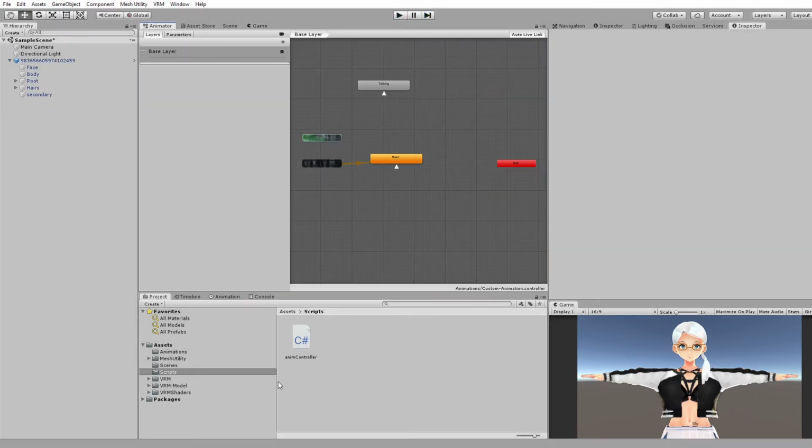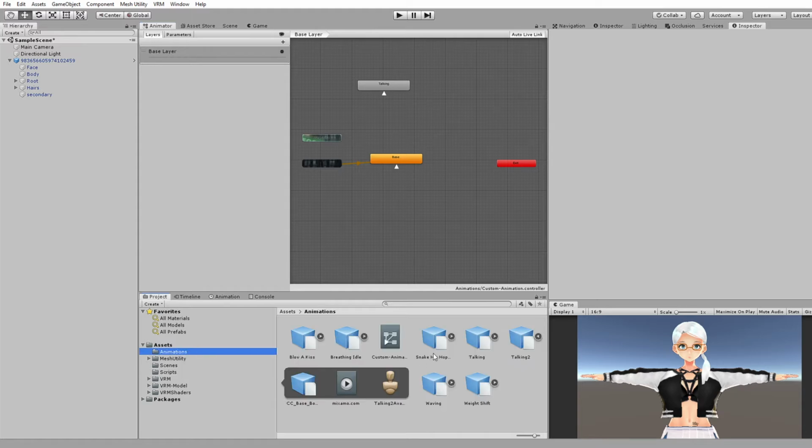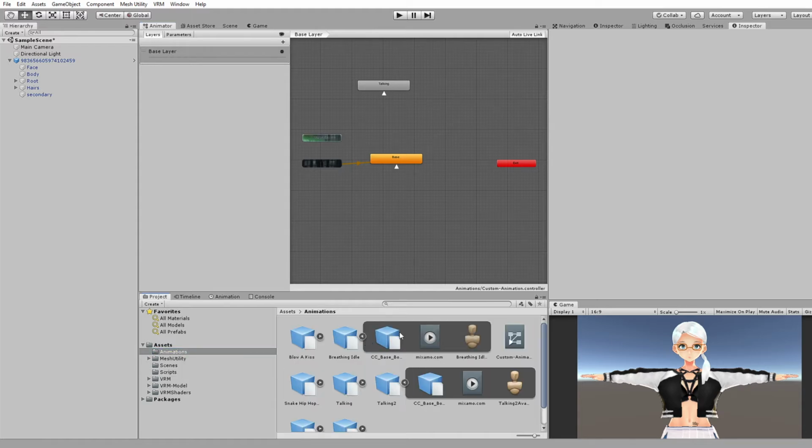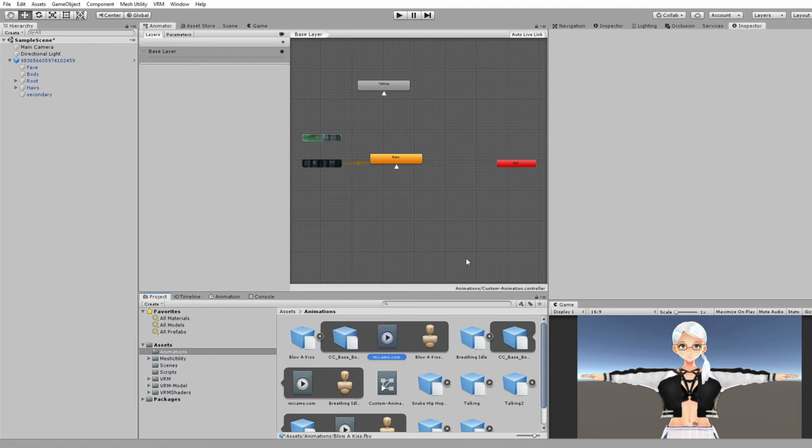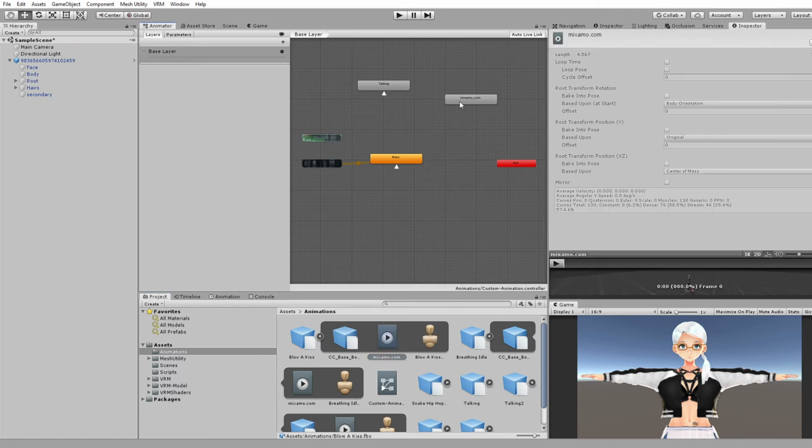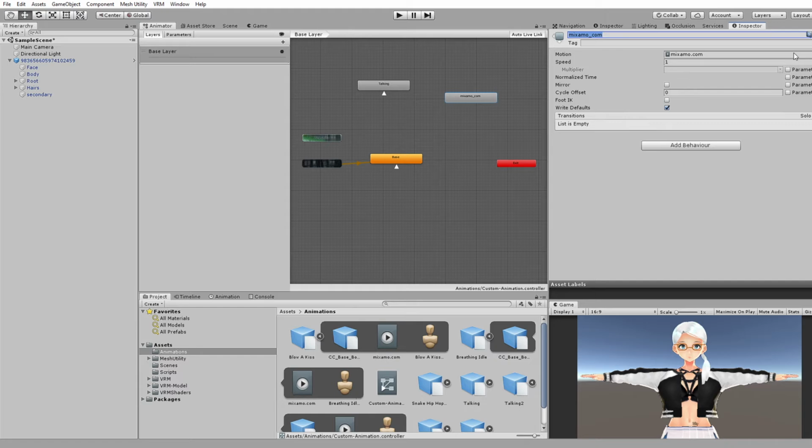So we go back to the animator window, and what we want to do is add all these to our animator, like the way that we just said. I'm gonna name this one Kiss, and make sure that if you want it to transition back to the default or base animation, you make a transition straight to here.